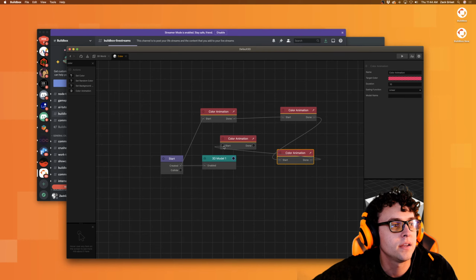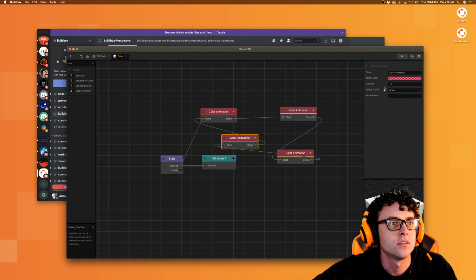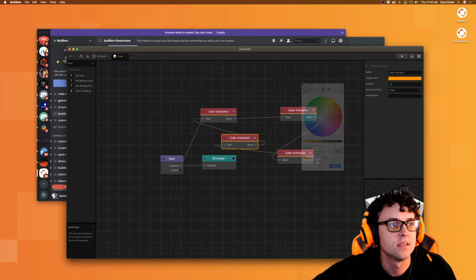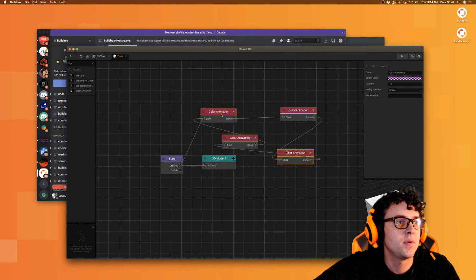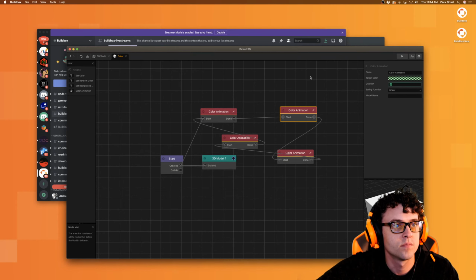So done, here, here, here, change the color to green, low opacity, change this color to orange, and high opacity, change this color to pink, a little lower opacity. Okay, cool. And then let's make it so that they all take 5 seconds or 4 seconds.